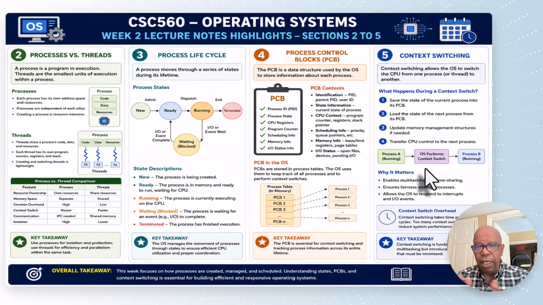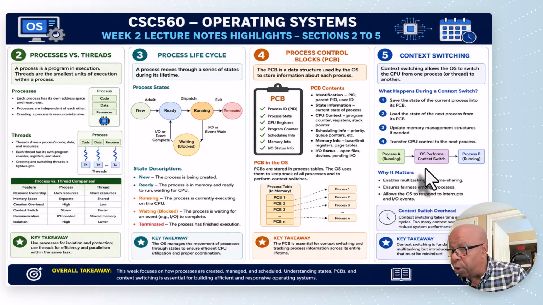Again, it's the way that the operating system controls what's running and what's not running. If I need something to run, how do I give it control to go ahead and run? Basically taking what was running and putting it in a wait state. All that back and forth when a process is executing is based on context switching.